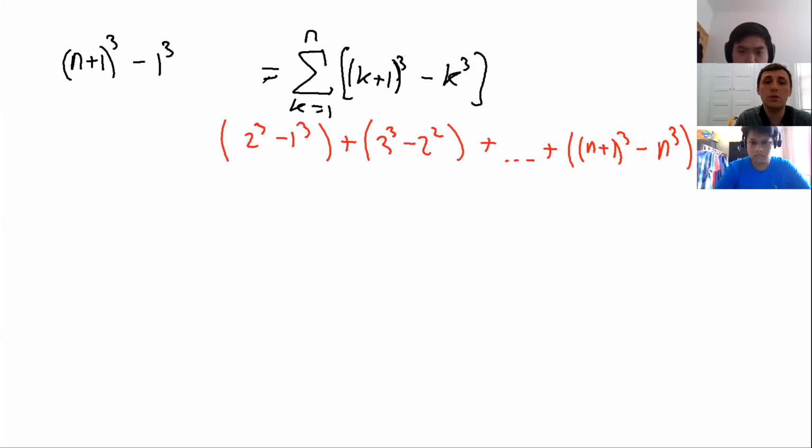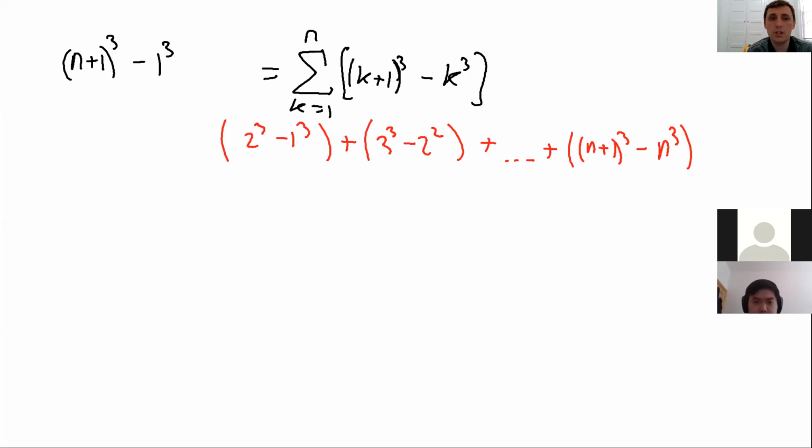Right, guys? If I give you $2 cubed and $3 cubed and $4 cubed and $(n+1) cubed, and I subtract $1 cubed, $2 cubed, $3 cubed, all the way to $n cubed, how much do you have left? You have (n+1) cubed dollars left minus $1. Yes, because I gave you a lot of things and then I removed most of it. As simple as that. That's why we have this summation. So this is (n+1) cubed minus 1 cubed. Good.